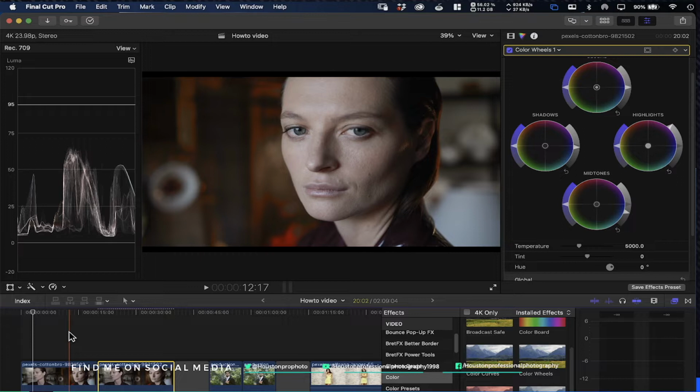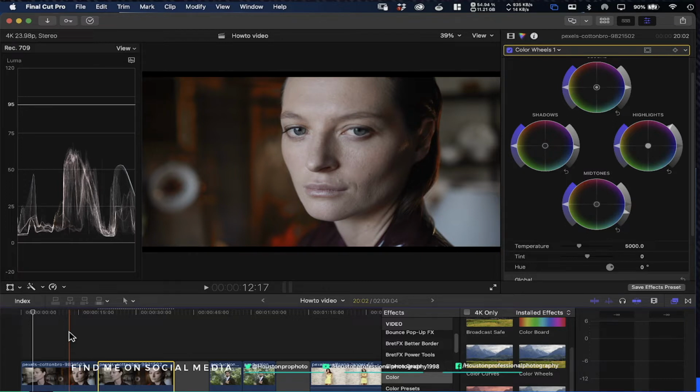Okay, so what we're going to be talking about here is how can you soften the skin on your on-screen talent. I know everyone's excited. The new cameras are out, 6K, 8K, 12K, but what comes along with those incredible resolutions is sometimes some unexpected artifacts or things that we may not want in our final video, or at least your client may not want.